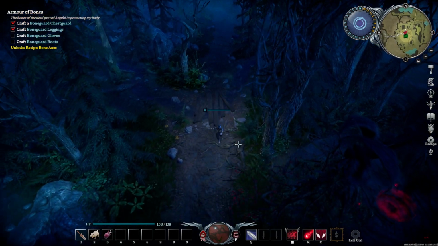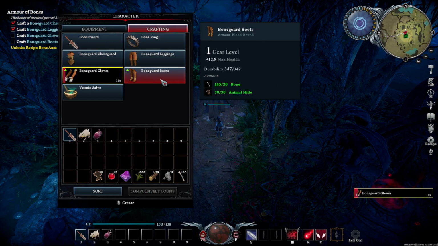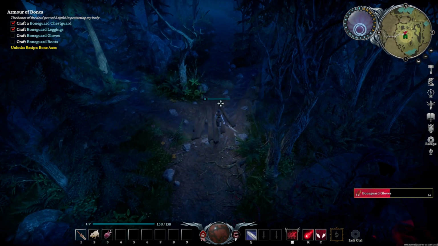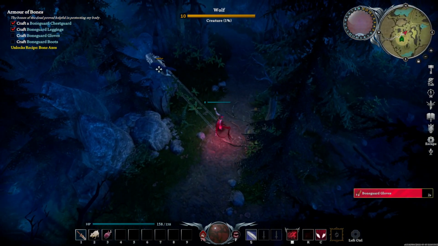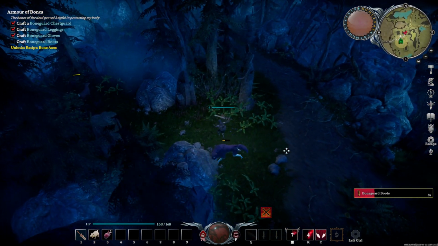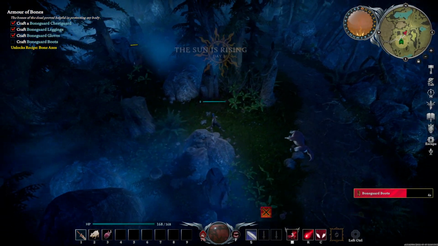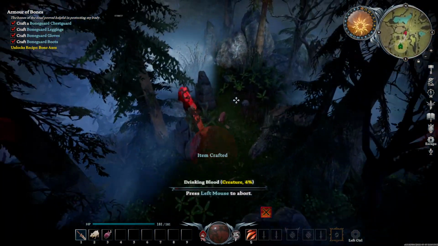Alright, and we got some hide. Can we craft stuff? Yeah. Gloves. Boots. The sun is rising. Do I need to worry about that?